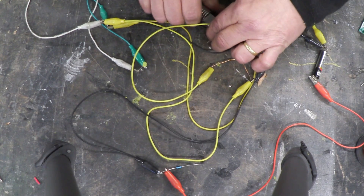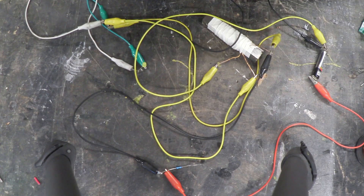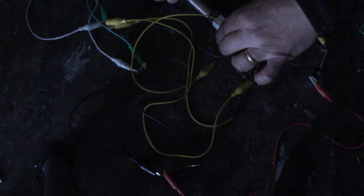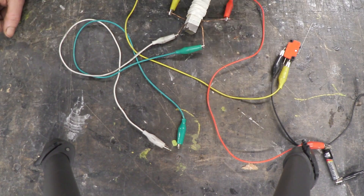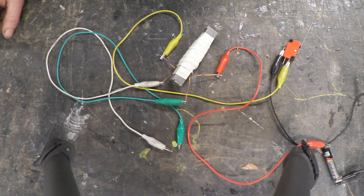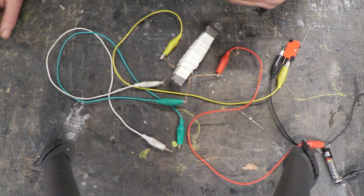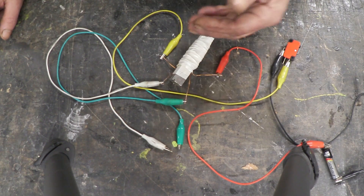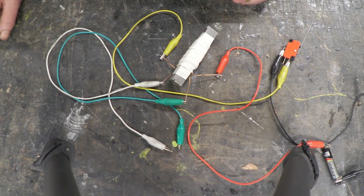There you go — I'll turn out the lights so we can see the flash better. There you go — well that seemed to work! Now if what I'm saying is right, it's all down to this bifilar coil: one coil is triggered by the other to create a collapse, where the collapsing field creates a high-voltage spike on the other coil, and that high-voltage transformation is what's doing all the work.